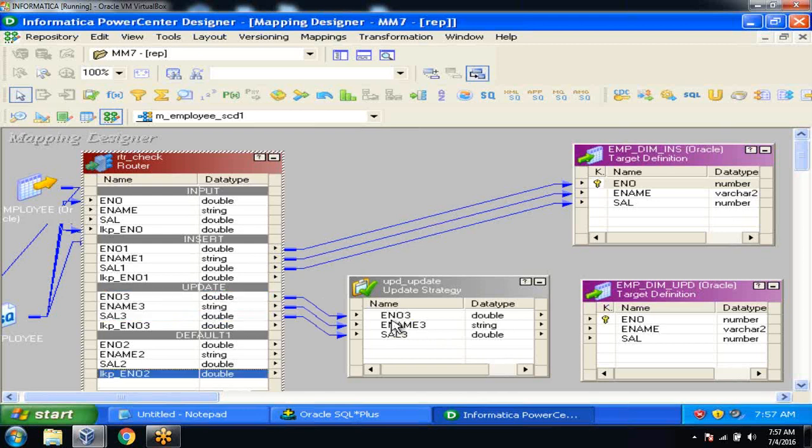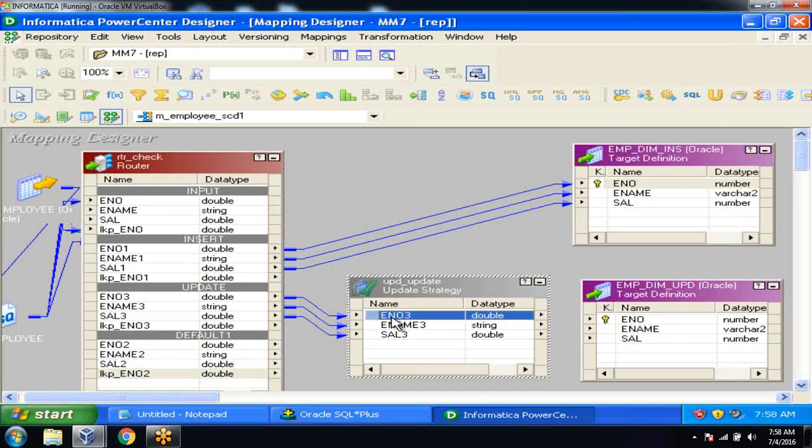One second. From update strategy, you need to connect to target.